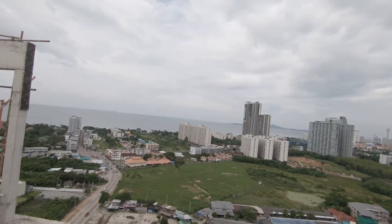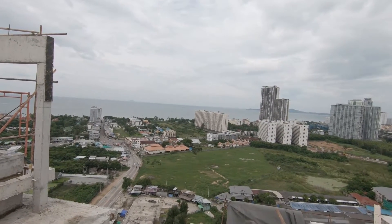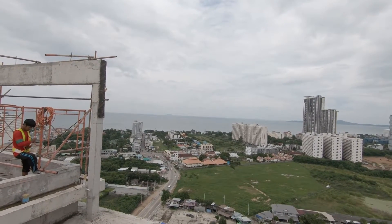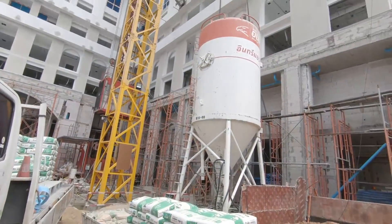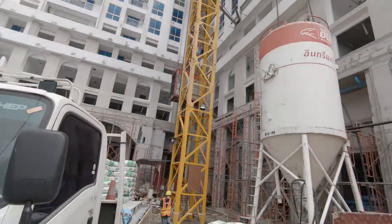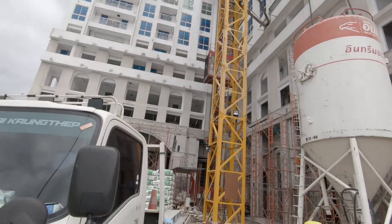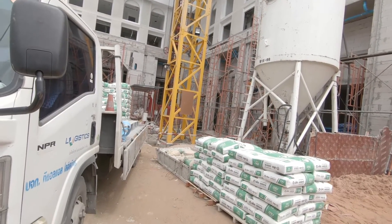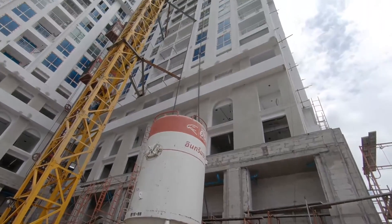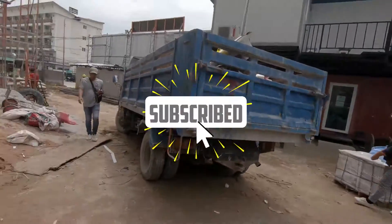That's it from up here — we're going back to the showroom now to have a chat with Patrick and see what deal I can get out of him for you guys. Down on the ground floor again — thankfully there's the construction lift. And the building is actually well ahead of the completion date, which is December 2023. Patrick believes it will be finished before that.